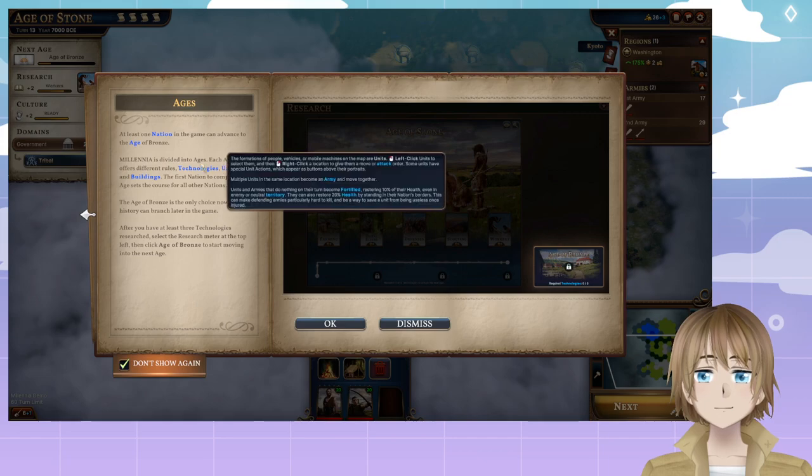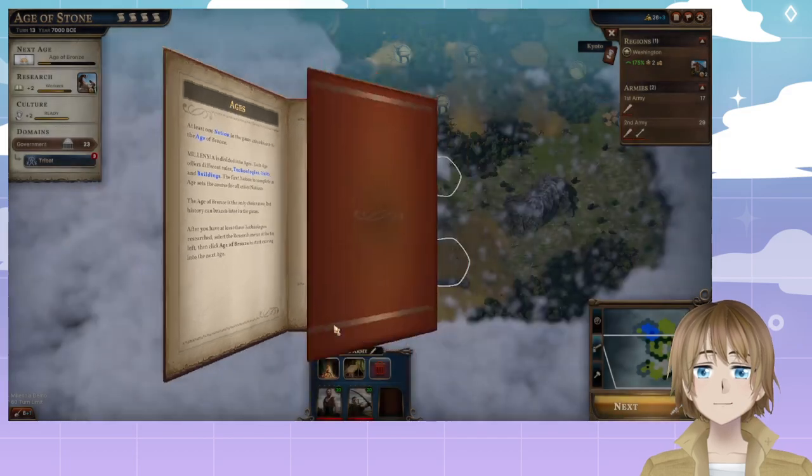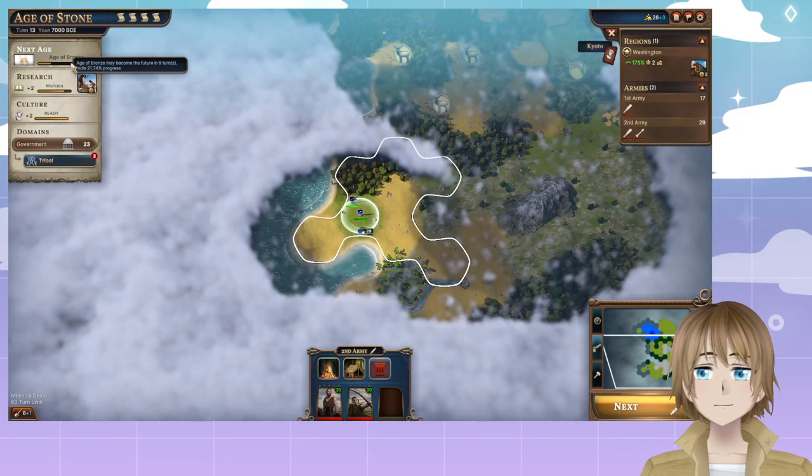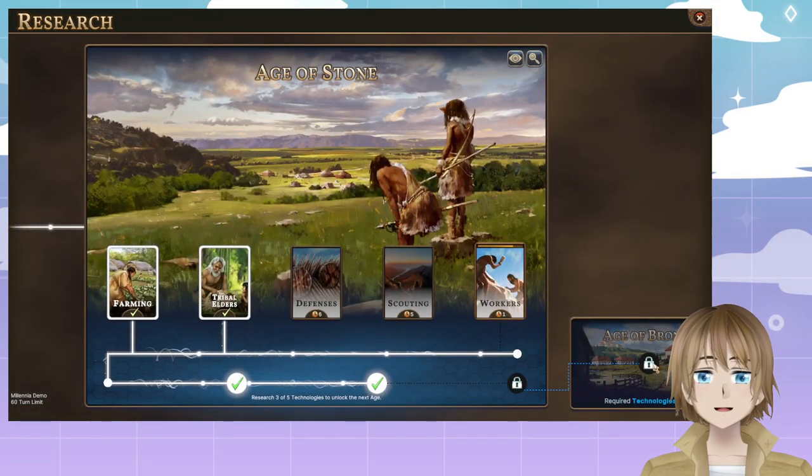Millennia is divided into ages. Each age offers different rules, technologies, units, and buildings. First nation to complete an age sets the course for all other nations. The Age of Bronze is the only choice now, but history can branch later in the game. After you have at least 3 technologies researched, select the research meter at the top left, and then click Age of Bronze, start moving into the next age. Okay, yeah, someone else has done it, it seems.